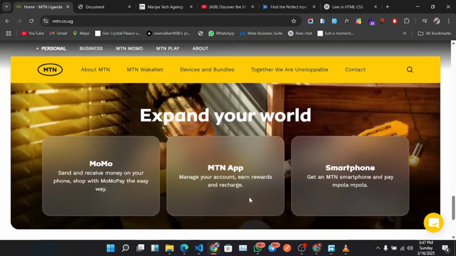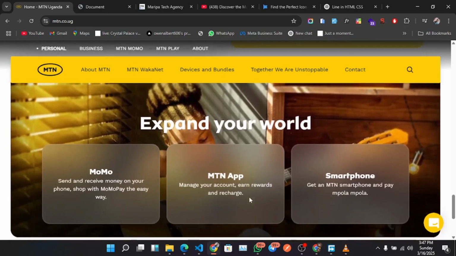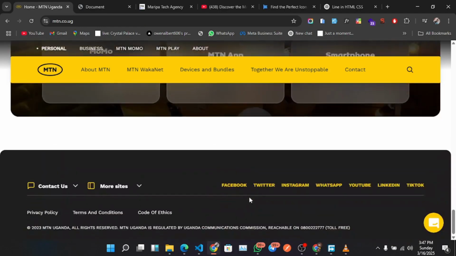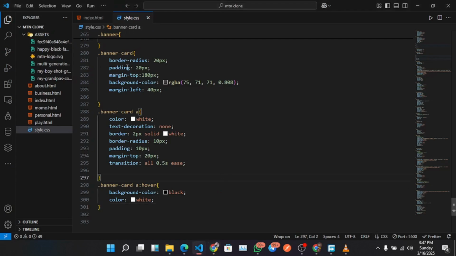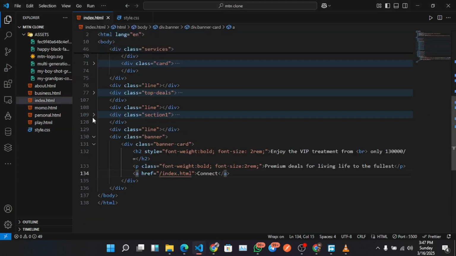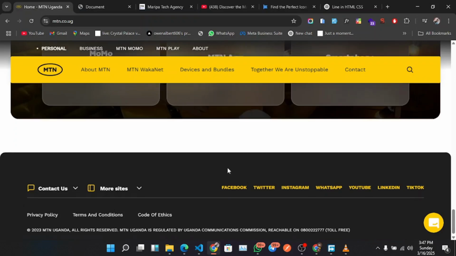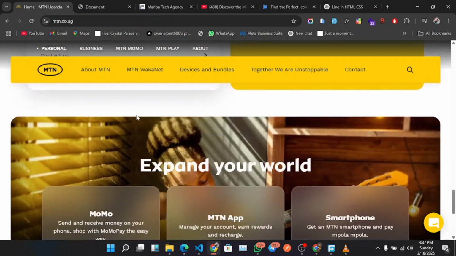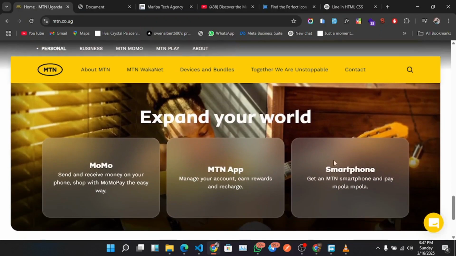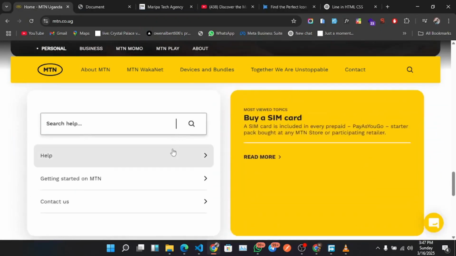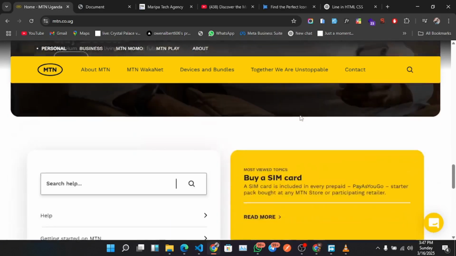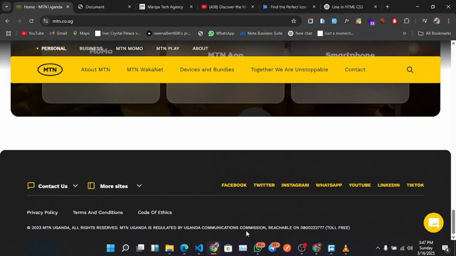What I will do is you will practice all this. I will head straight to the footer, and then I will style the footer. So I will go direct to the footer. I will skip the sections because it's a matter of combining background image with flex to come up with all these. So I will head to the footer and finalize with it.